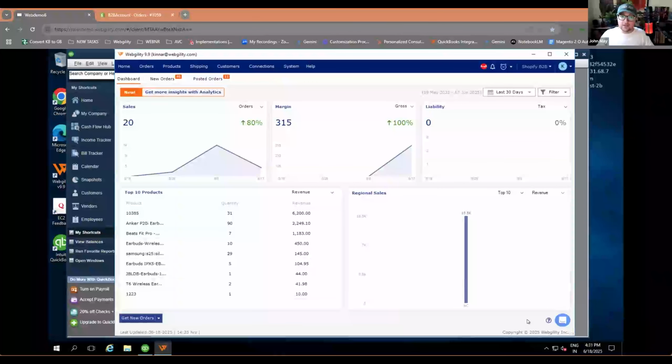And that's not even to say that if it's a couple people, if you're one of the people that needs a connection built out for Magento to be able to download your B2B orders, we do offer customizations. At that point, it's sort of a pay to play. You pay us for the development cost to add that to the product, and it does get sent out to all of our other customers as well as an update. So the added benefit there is that you're bringing that feature to everybody else as well.